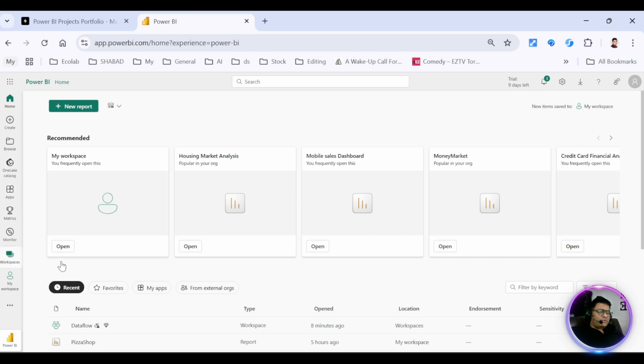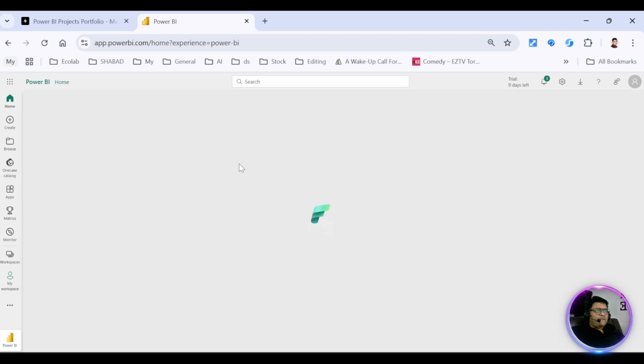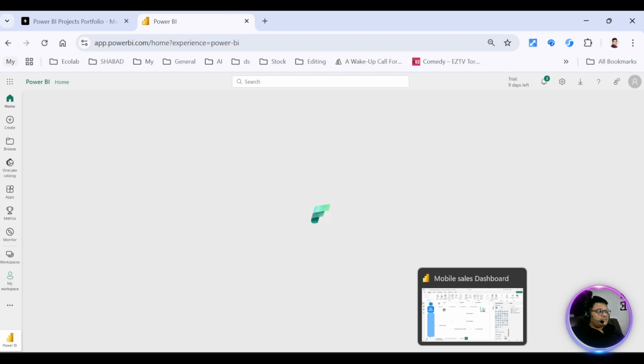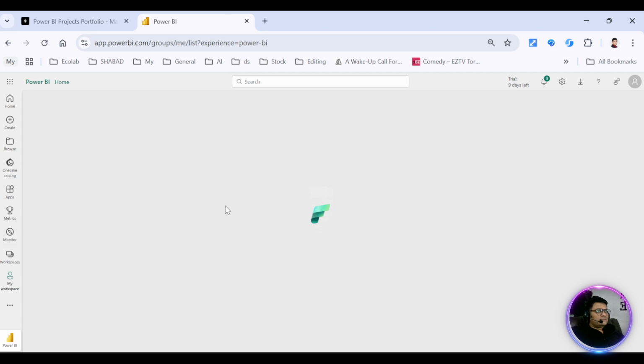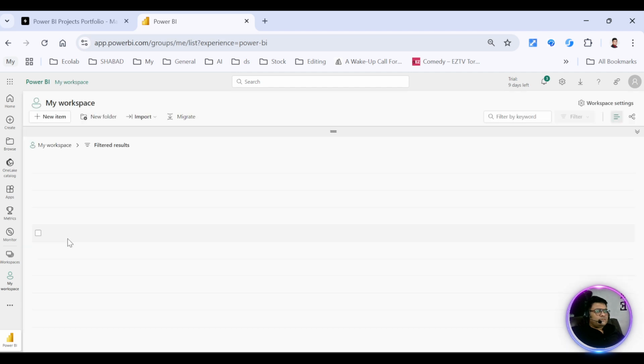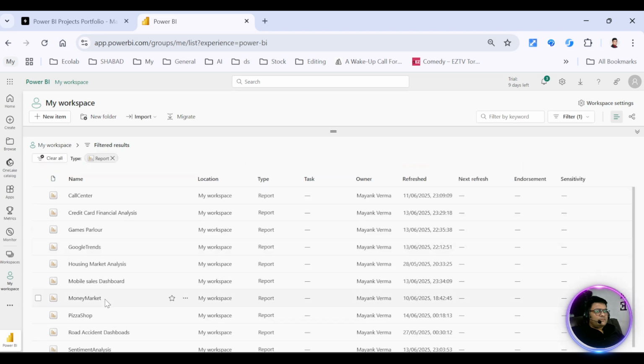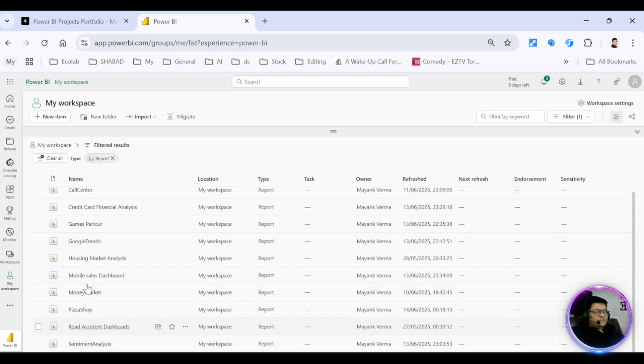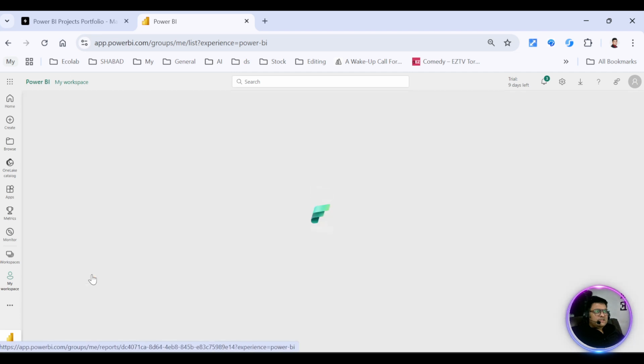Let me just quickly go to my workspace. I'll quickly load up this data. All right, so I wanted to show the mobile sales dashboard.